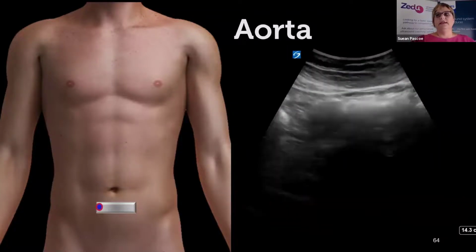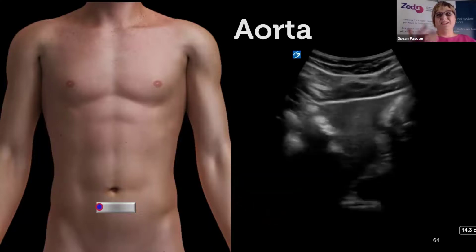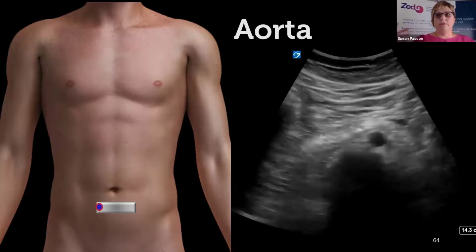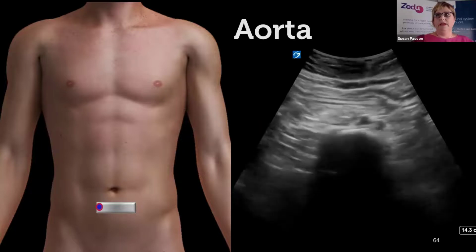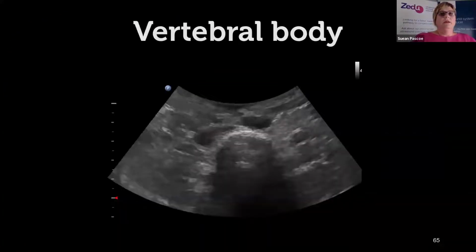So you can see here, as we do that 10-second sweep, the aorta sort of disappears behind the bowel gas at times, and you just wait for it to pop out the other side. It goes away, comes back here, and there's the bifurcation. The key landmark here is to identify the vertebral body. I have seen the vertebral body measured as an aneurysm before and have heard a case where it went to theatre. You don't want to be that person.